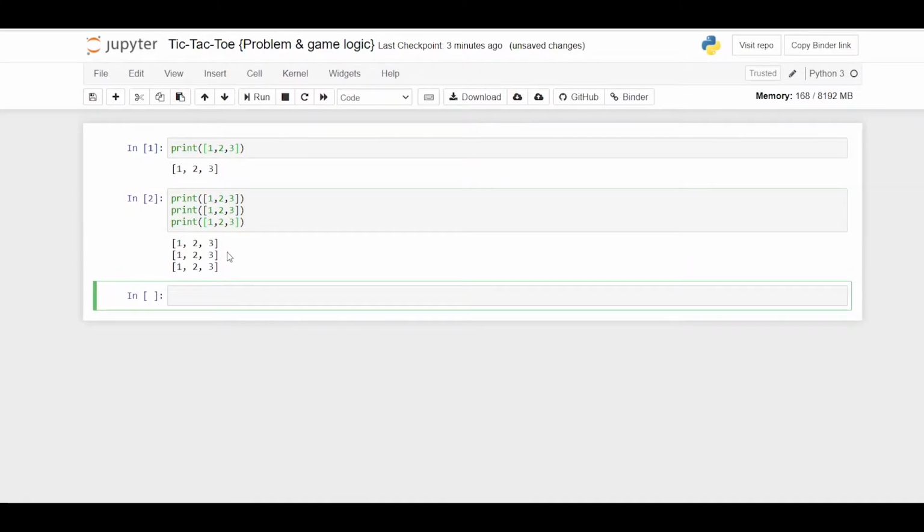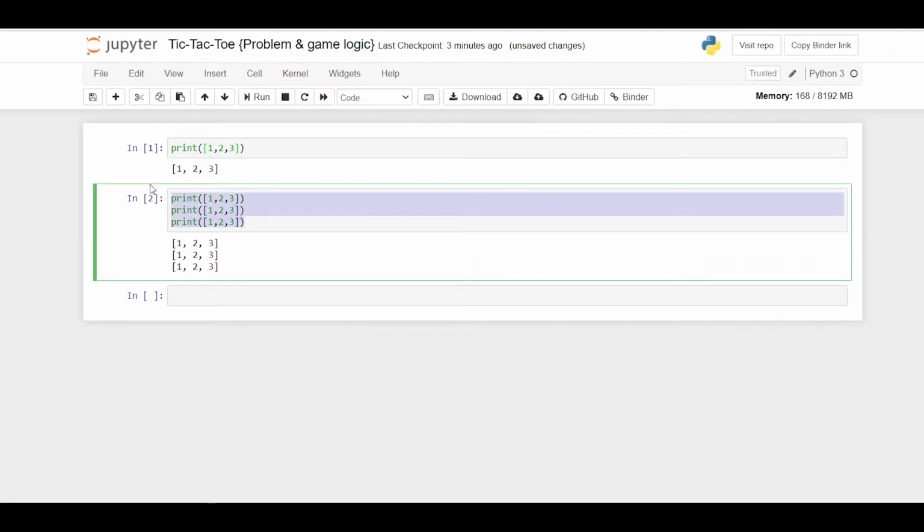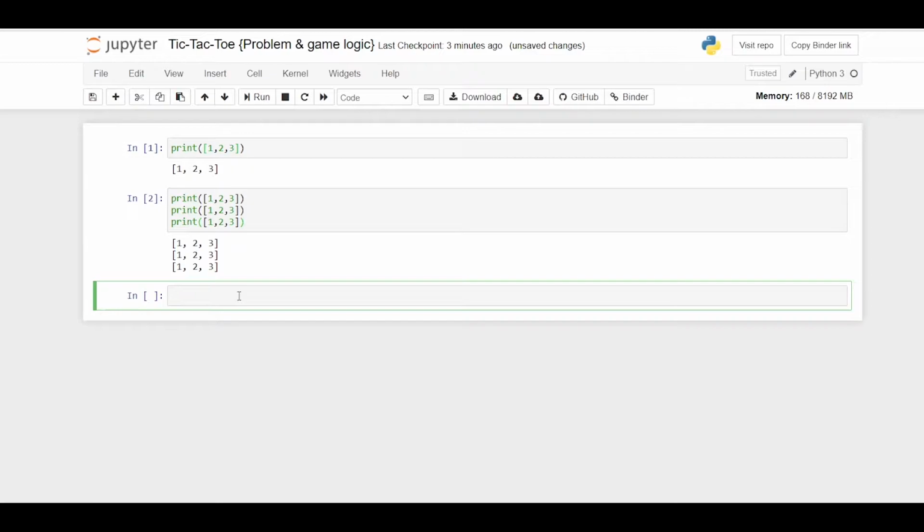So instead of calling the print statement 3 times, what I can do is create a function, because the first step we have to do is display something visual to the user.